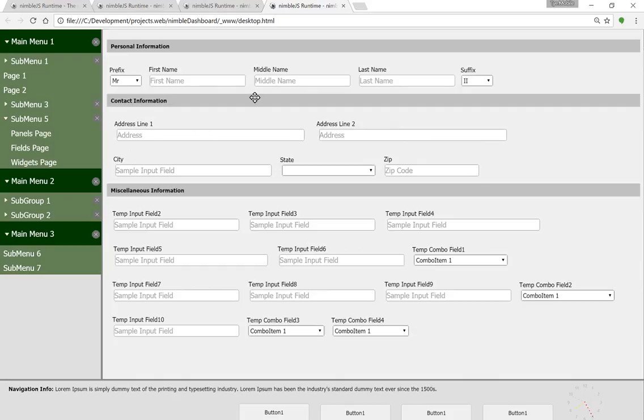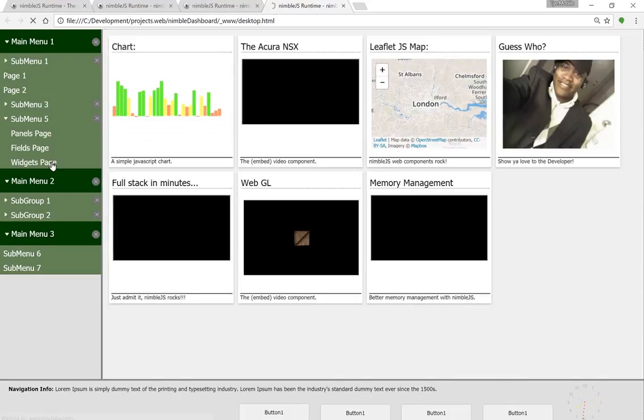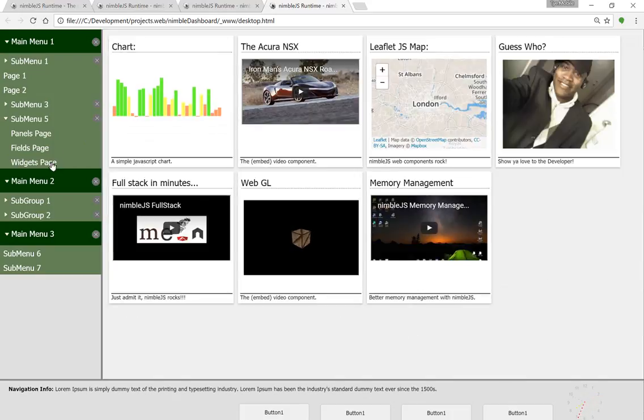Last but not least, and I guess the most impressive of this, is the widgets panel. This uses a standard surface dialog, and each dialog has a new widget. Each surface has a new widget pushed on it.